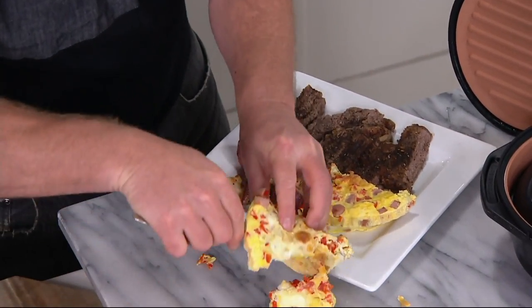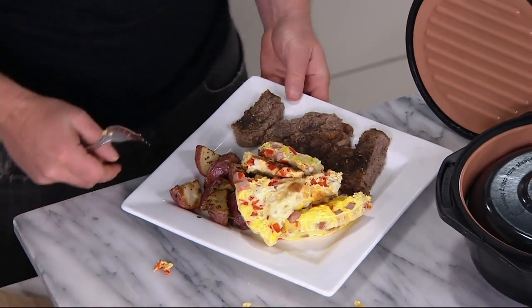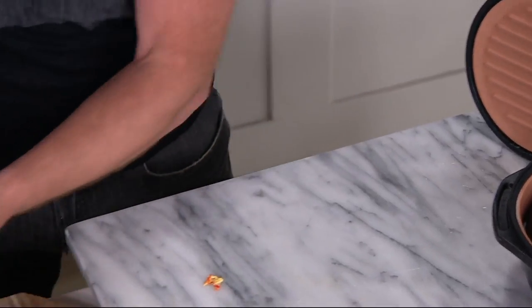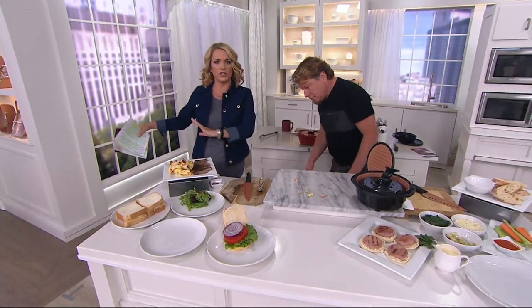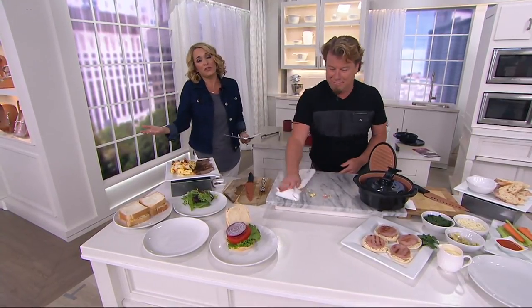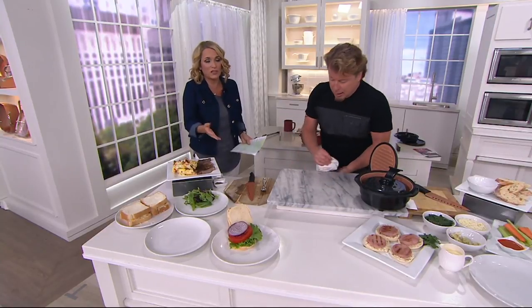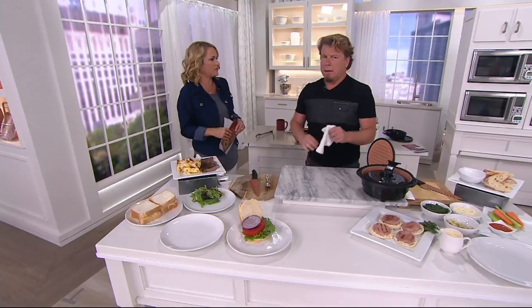You don't have to worry about standing over the stove. You don't have to babysit anything. It goes in the microwave, you can finish doing whatever you want to do — if you've got company, you can hang out with your guests. You don't have to stand over the stove the whole time. That's the beauty and kind of the reemergence of a microwave.